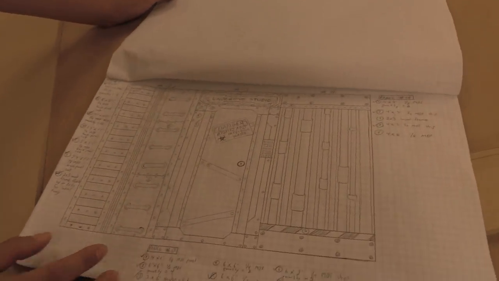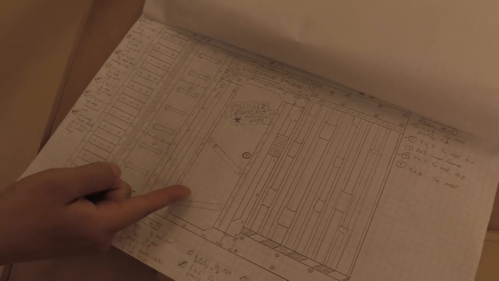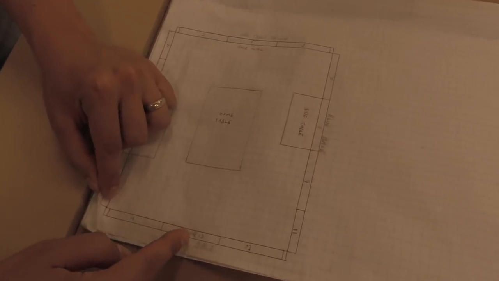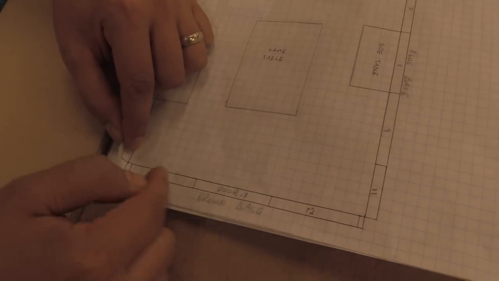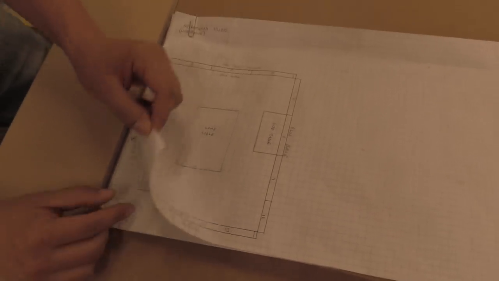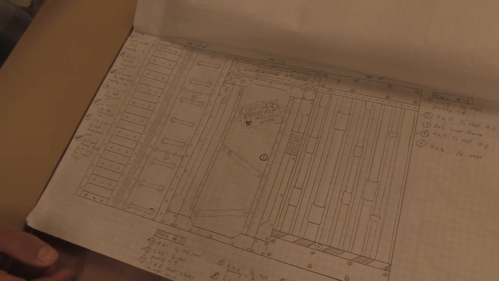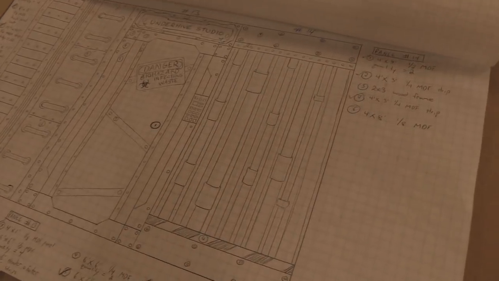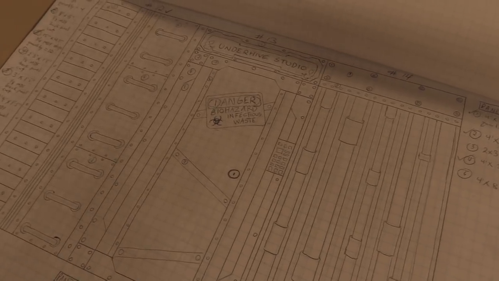Here we go. So this is an example of one of the walls. This is the door wall. You see 13, 12, 14. I know it's kind of a weird setup, but actually 12, 13, 14. There you go, it was upside down. This is 12, 13, 14. This is all drawn out on graph paper. Each square represents 3 inches, which translates to real life. That helps when we are constructing these.